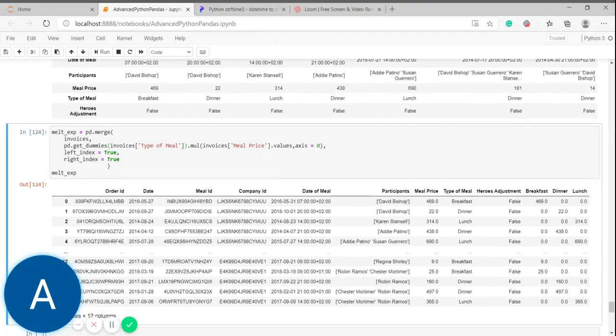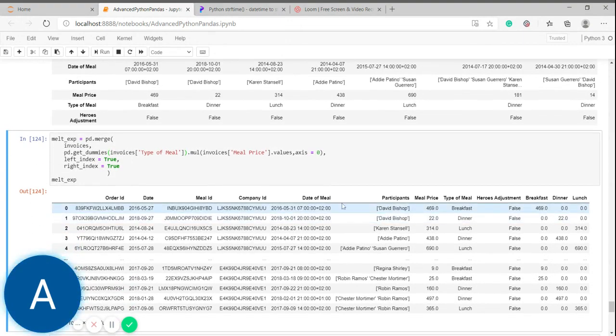So what we have done is we have imputed our values. For example, here what I did is for type of meal, I included my values for the prices. Like I have transposed my type of meal field and included the price of meal. However, for dinner and lunch on this line, it will be 0.0. So what I did is simply look for type of meal and do a mutation for the invoice of meal price.